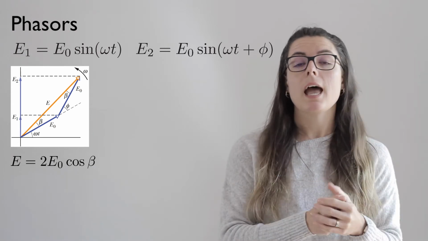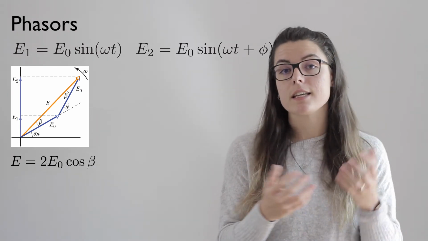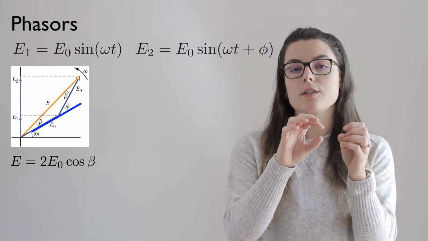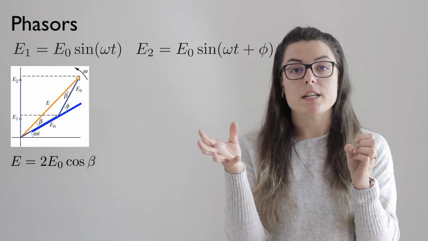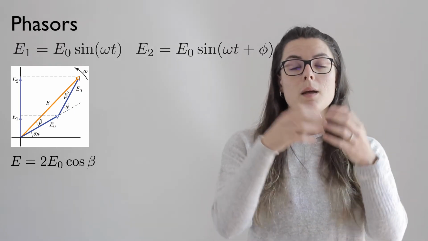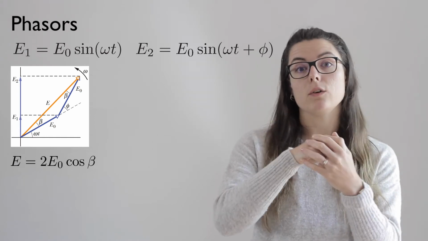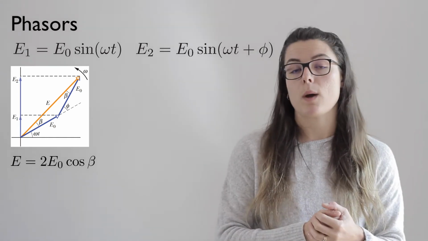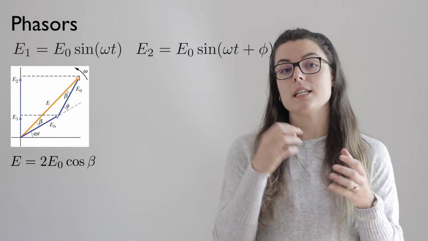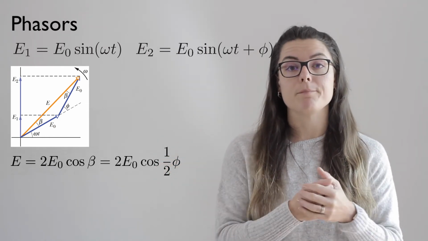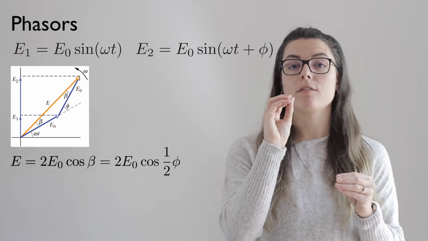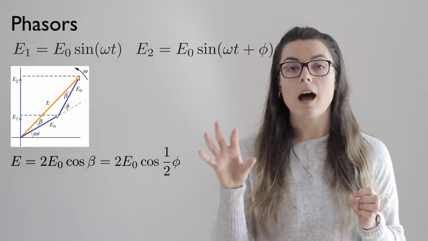Well, you can see our angle phi here. Now phi is given to us by this middle angle, which is going to be 180 degrees minus phi. And that middle angle is also 180 degrees minus 2 beta, because remember, we have a triangle there and all the angles in a triangle add up to 180 degrees. And when we equate those two, what we end up with is beta equals a half phi. So therefore, at time t equals 0, we're going to have 2E naught cos a half phi.